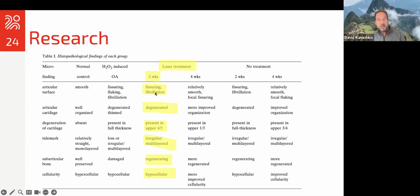After 2 weeks, there was still a significant amount of fissuring and fibrillation, which is kind of like erosions in the cartilage, like little tiny holes in it. The articular cartilage appeared still degenerated. It was present in the upper 4/5 of the joint. The tide mark of the cell structure was irregular and multi-layered. They noticed that the subarticular bone was regenerating compared to damaged. So there's some improvement after 2 weeks. And the cells were hypocellular, meaning a lower number of chondrocytes.